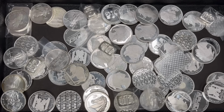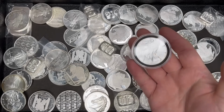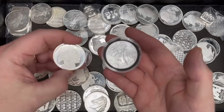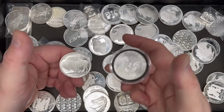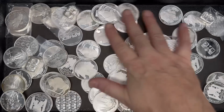You know, we've not only seen higher prices in terms of spot with gold, but we've also seen a bull run up in price with silver. So when people are coming in to buy silver, they maybe don't want to pay a $4.50 premium to buy an American Silver Eagle, even though it's government issued and recognizable around the world. They'd rather pay $1.50 to buy a 1 ounce silver Buffalo. Same amount of silver, $3 less. So more and more people are gravitating towards privately minted 1 ounce silver pieces because of lower premium.